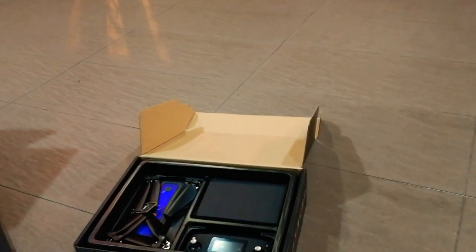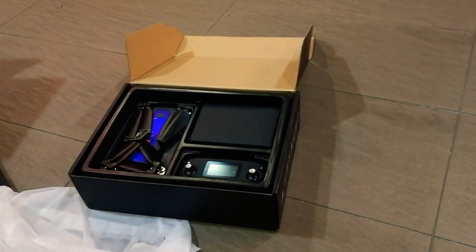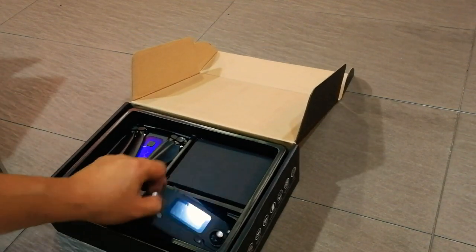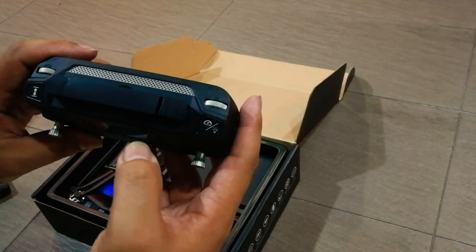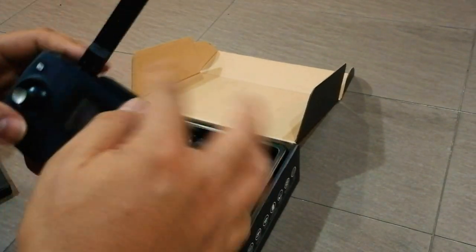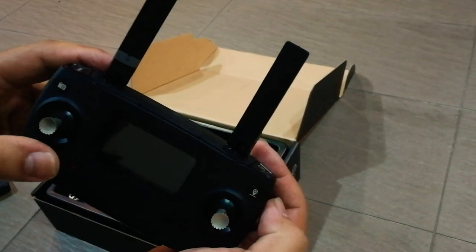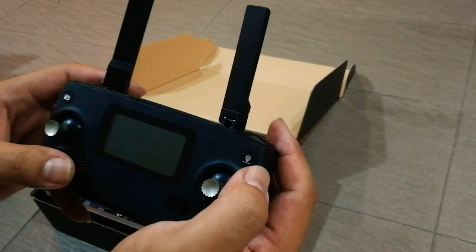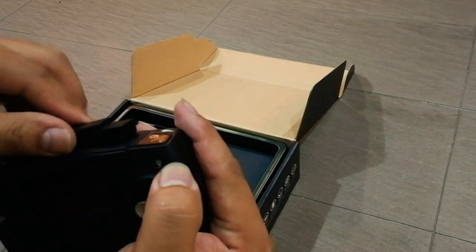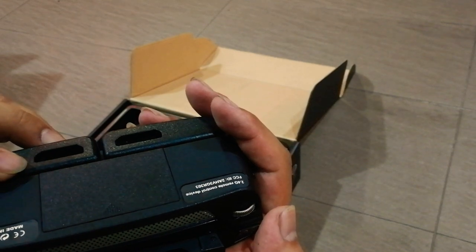Sorry, the angle is not very good. Yeah, I hope this is better. Okay, this is the remote, and it looks like no wire inside. I'm not sure whether you can see or not. I think it's a fake antenna, but the remote just looks like the DJI Mavic.